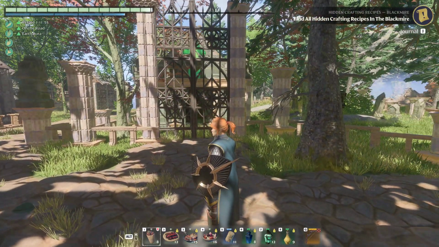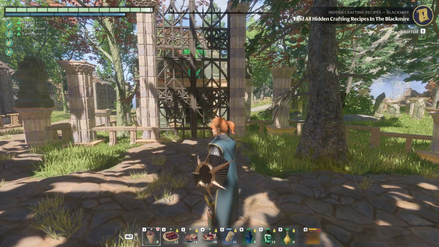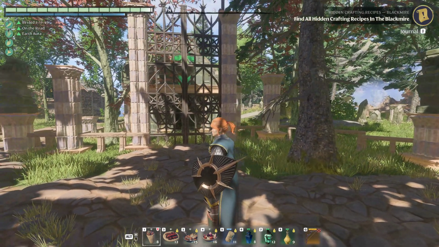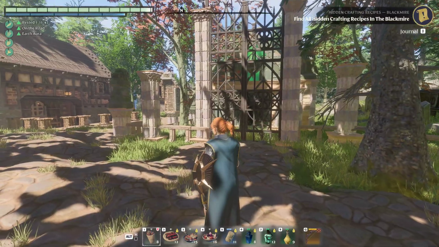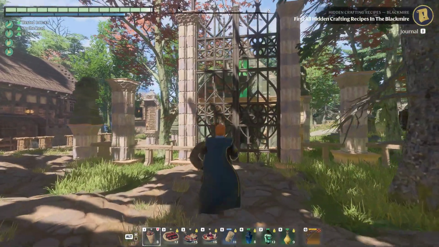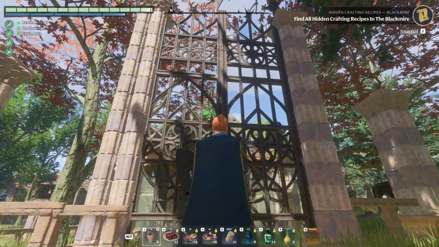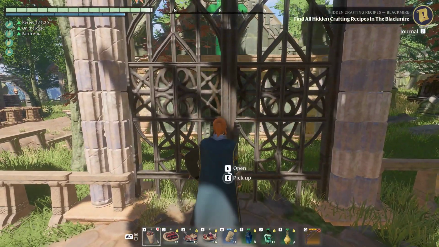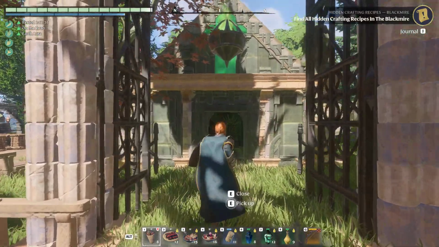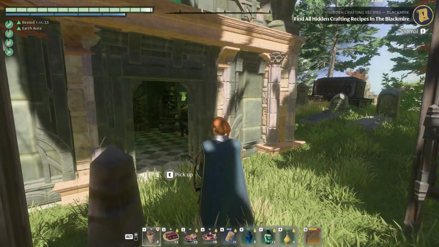So I decided, because Halloween's coming up, every village needs to have a graveyard, church, mausoleum, all combined into one. The gates are out of the Hallowed Halls.